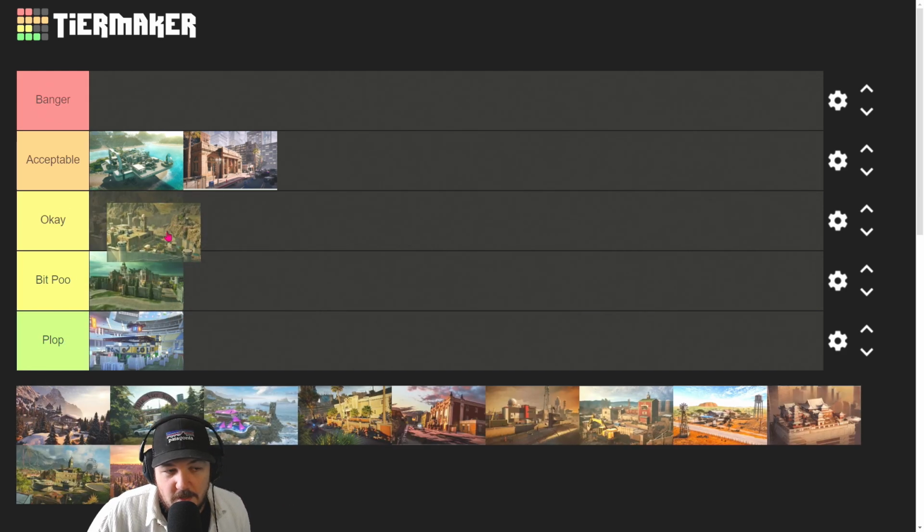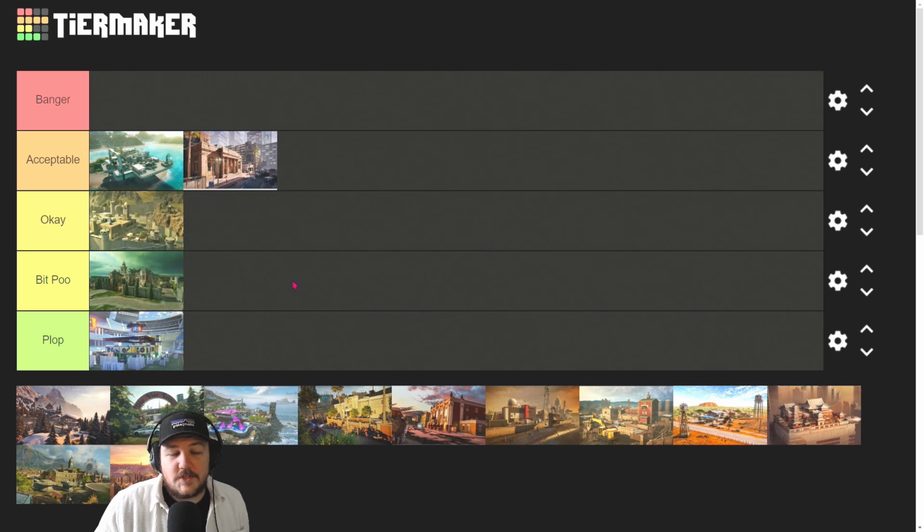Border is okay. Certainly better since the rework. Still quite frag heavy. It's a small map when you consider it to other maps. There's a lot of destructible ceiling, which I like, a lot of destructible floor. Pre-placed C4s are a beauty on Border. I just feel like it's all fought over one room, or usually over one or two rooms, and especially upstairs when you're attacking armory lockers. If you can get control of CCTV, you're in.